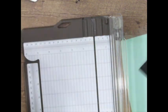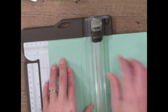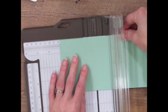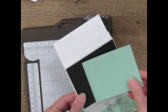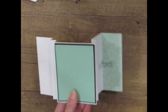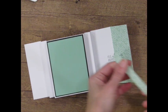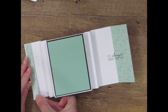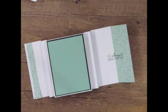And then we're going to take our green, our mint color, and trim that to 4 inches wide by 3 inches wide. So that will be this layer here. I've also got that extra strip that was on this side here, and I've put some adhesive on the back side, and that will just go over here as a little decoration piece. I'm not sure if I might bring it all the way to the edge. Anyways, that's going to go over there somewhere.